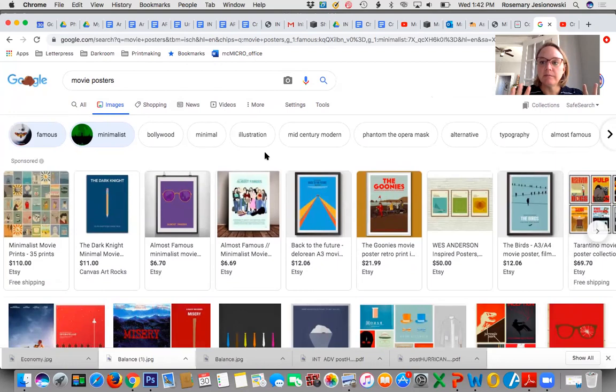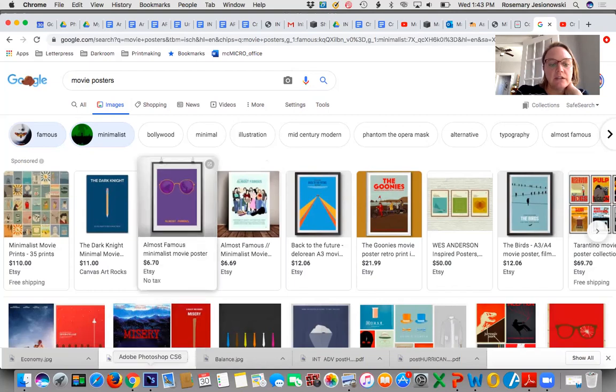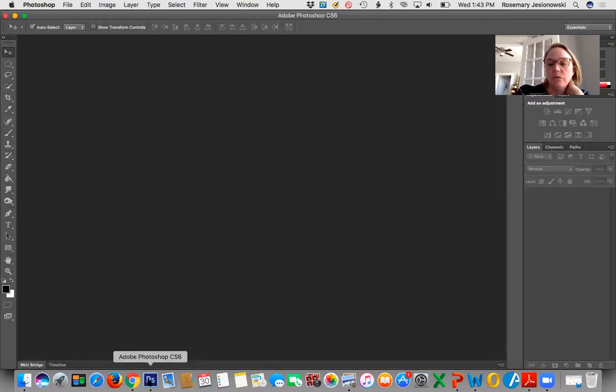After you've gotten some inspiration, it's time to start thinking about how you're going to put the movie poster together. So the first thing that I want you to think about is, well, what is this movie poster that you're creating, or what is the movie that you're making up? You need to give it a title.